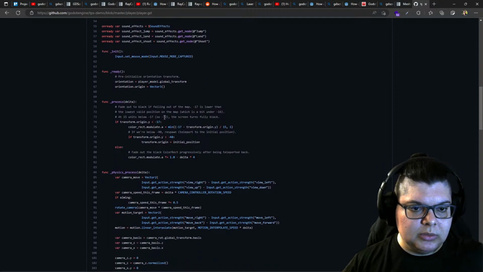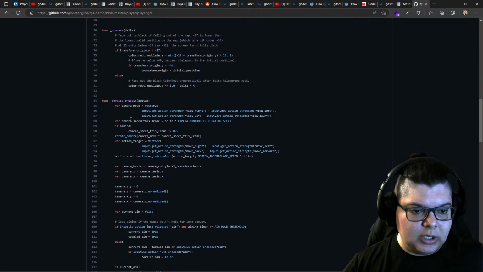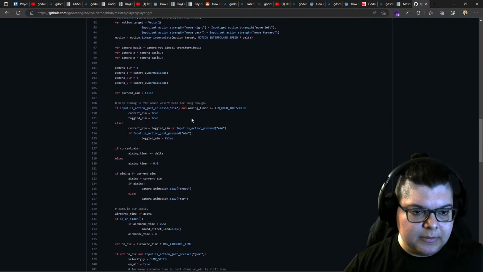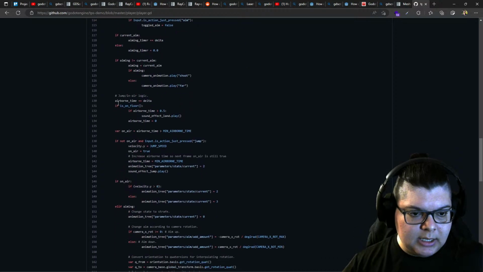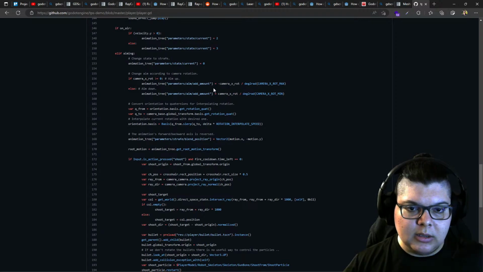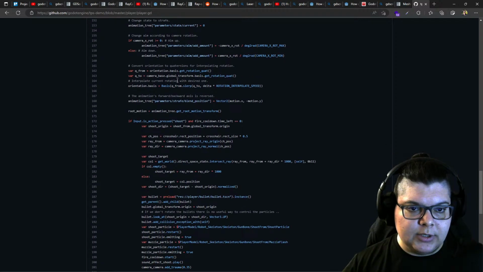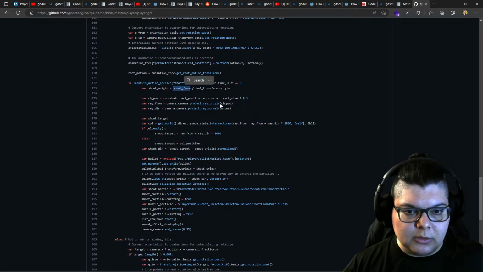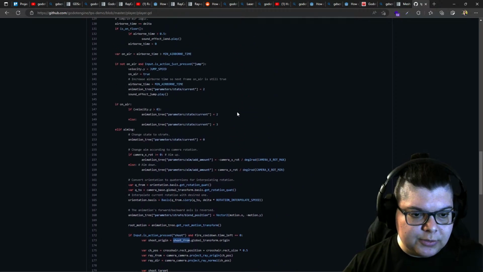Set mouse mode. Process, camera move, motion target. Aiming, airborne, on air, aiming. Convert orientation to quaternions for interpolation. Sheesh. Shoot. Shoot origin. Shoot from global transform origin. What is shoot from? Oh, anyways.